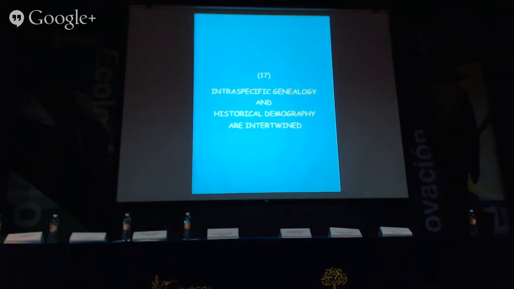Point number 17 is also something that I'm sure all of you take for granted, but it was a revolutionary concept when it was first thought of. And this is the notion that intraspecific genealogy and historical demography are thoroughly intertwined. Indeed, you can't hardly talk about genealogy without talking about population demography. These are like two sides of the same coin.